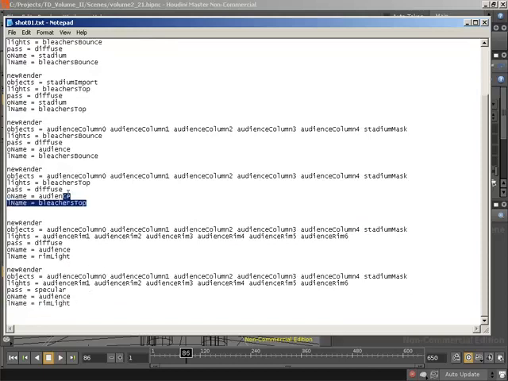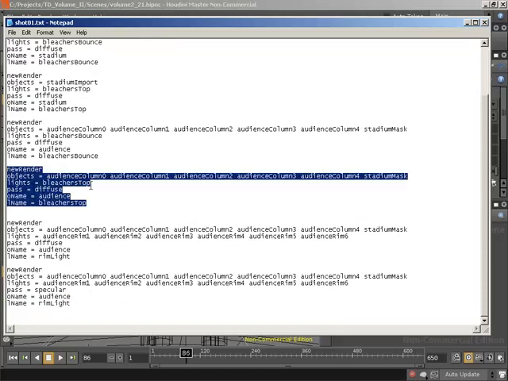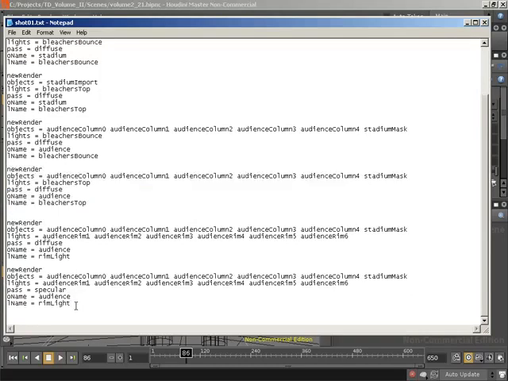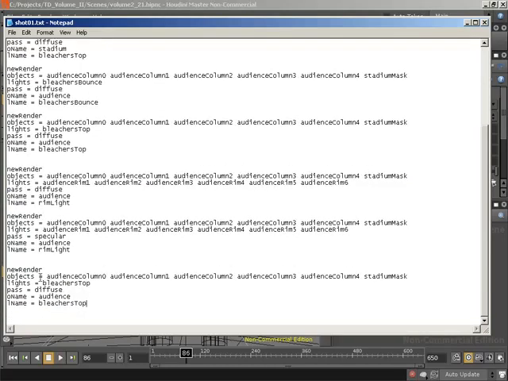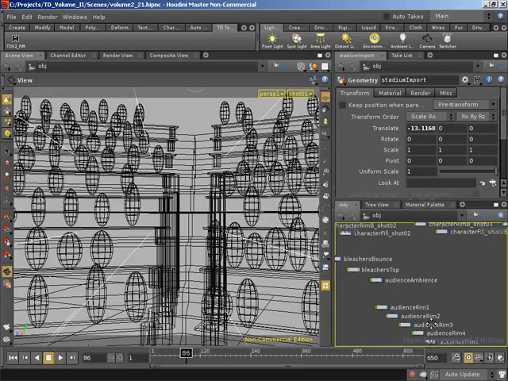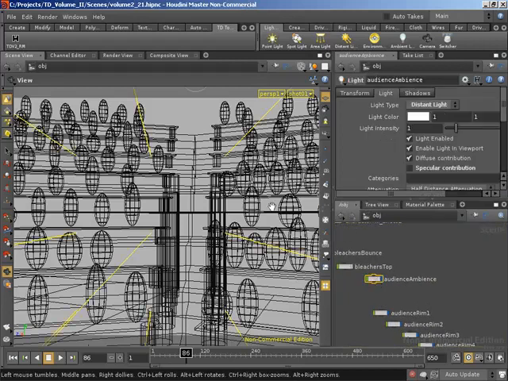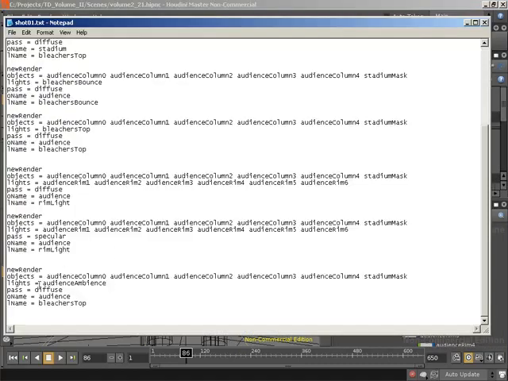So we now need to create our audience ambience. So I'm going to Control C this one that has only a single light just to save us from deleting out a whole load of stuff. So again, we're dealing with our audience objects, but the light in this case is going to be our audience ambience light. If we jump over into Houdini, we can see our audience ambience light. That is this directional distant light that is attached to our camera for shot 1. So audience ambience, the pass is diffuse. The object name again is audience, but the light name in this case I'm going to name ambience.